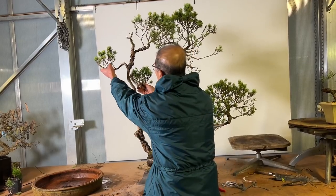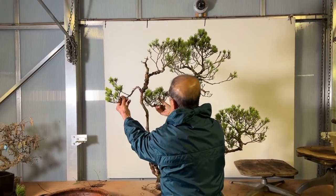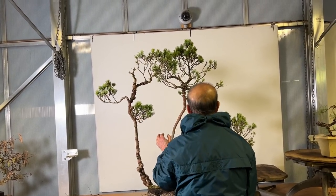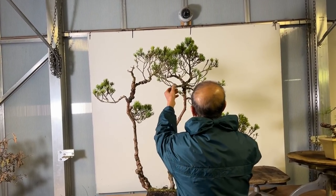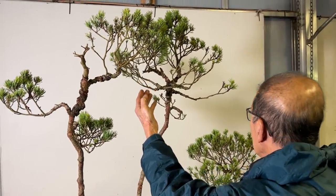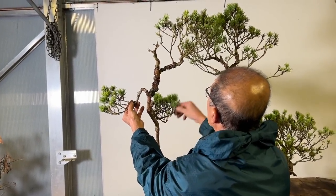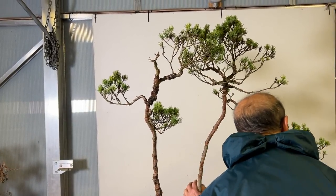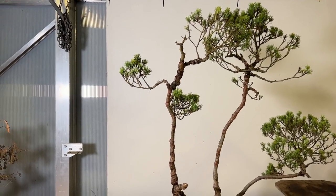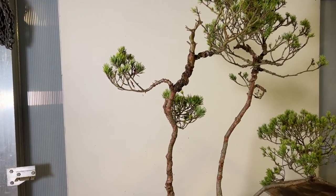So I'm going to proceed to rewire these and see what happens. So I'm going to wire these out. Now the wiring is going to take a lot of time, but I can't have a YouTube video that runs into 4 or 5 hours just showing me doing detailed wiring. I will just show you how I'm going to do this bit and then I will do the rest at my own leisure and then you can see the end result. I'm not going to cheat at all. This is not cheating. I'm going to do it all, but I don't want to take up too much video time.